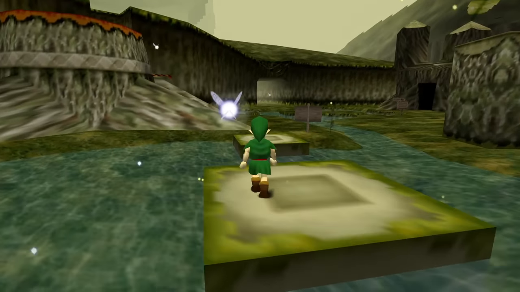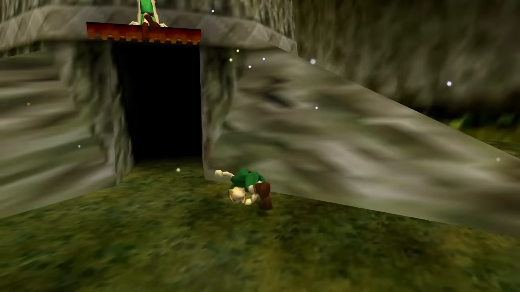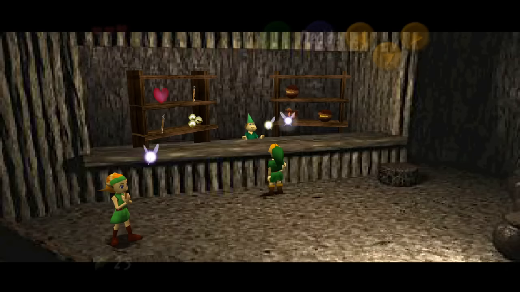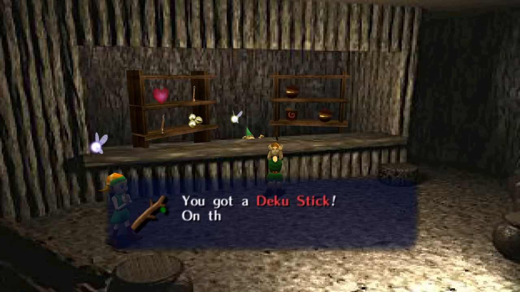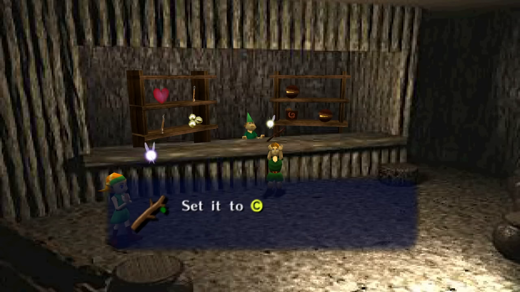We then jump across these platforms and then this path over the puddle for an additional 10 rupees before entering the shop. There, we collect the hidden blue rupee to the side. We then buy 2 Deku sticks with the 20 rupees we collected. These are going to be very important, since the Kokiri sword is not part of this route.